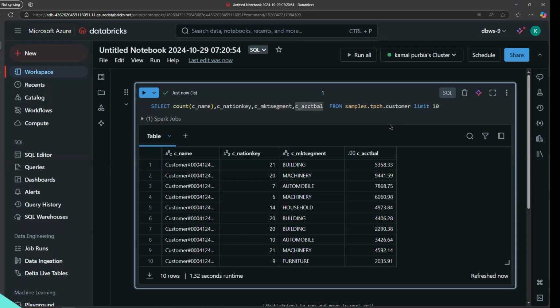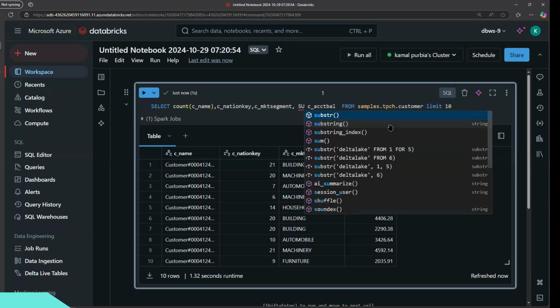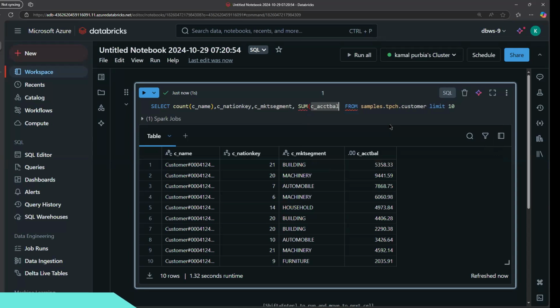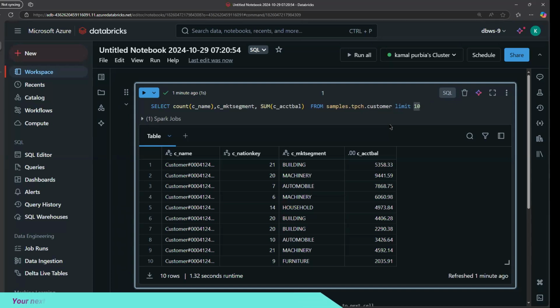And then let's say we want to perform a sum of account balance. Okay, so we are counting, we are summing it up, and we have two, so we'll remove one from here, so at least we can group it by this one.